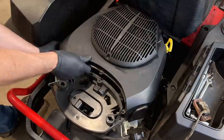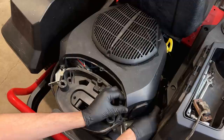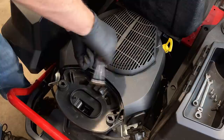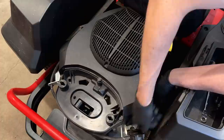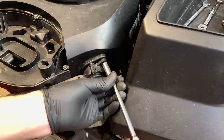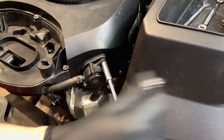Got to get the spark plug wires just in the right spot to allow the cover to drop down. Yeah, I may have lost a bolt. Can't find the other one for the fuel pump, so we'll put this one on for now and have a look around. It couldn't have gone too far.